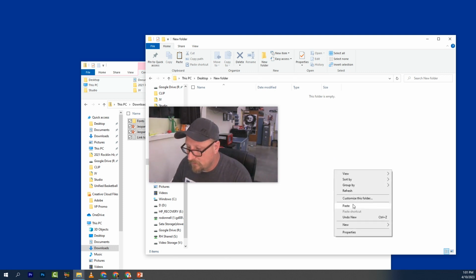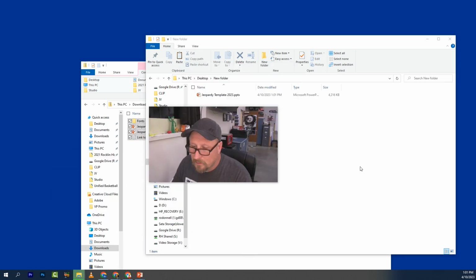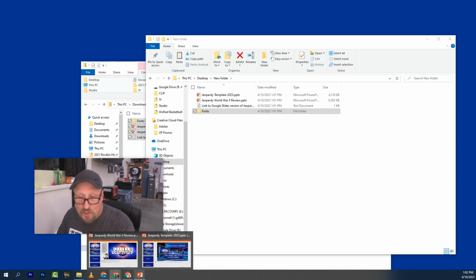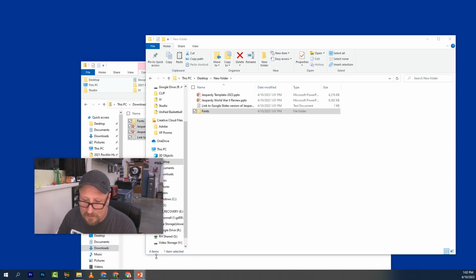I keep my video in the way here. All right, now it has copied them. They're technically in two places, so it is taking up some space. What I do later on, after a couple of weeks or so, or you can do it right away, is go back and delete that download folder. So now I have all these things, and they can be opened up separately, independently on their own. Let me show you what it looks like if I open up that Jeopardy.